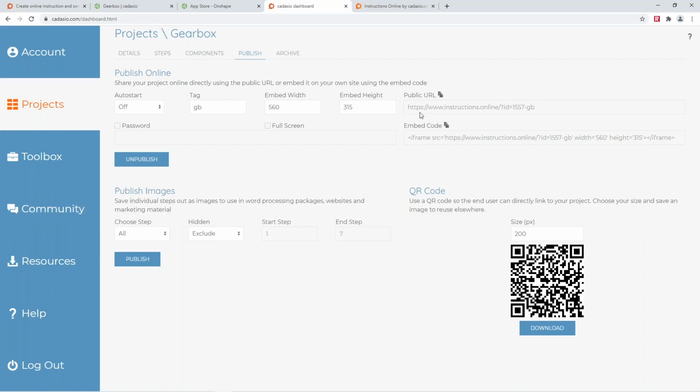The final thing it will give you is your public URL. So this is just a direct link that you can share with someone. If you want to hyperlink it, you're giving it to someone in an email, something like that. I can very quickly copy it by clicking a little copy. And let's actually show you what you get.